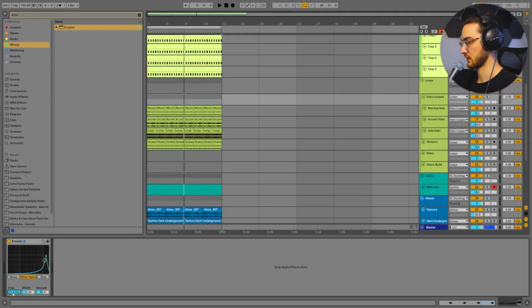Set the frequency to a higher frequency. Let's give the hi-hats a playthrough here. Oh, completely different texture without it. And with it, I find that to be very interesting to make the hi-hats a bit wider and give them a completely different texture and make them sound a bit more gritty.